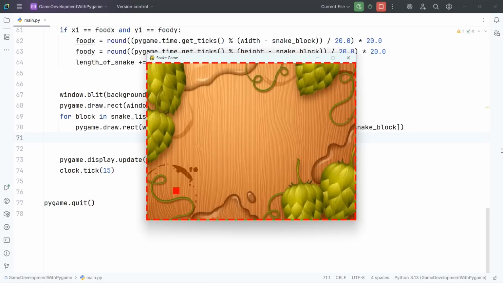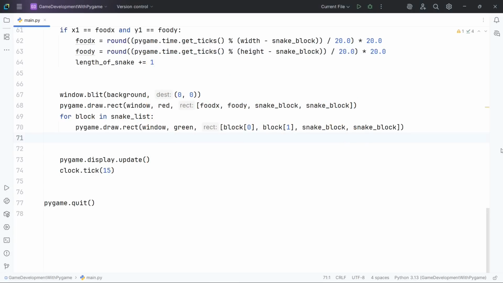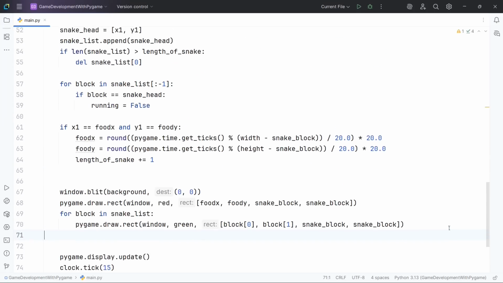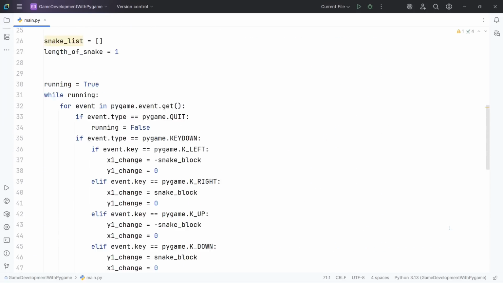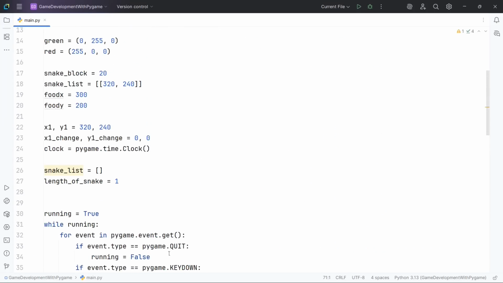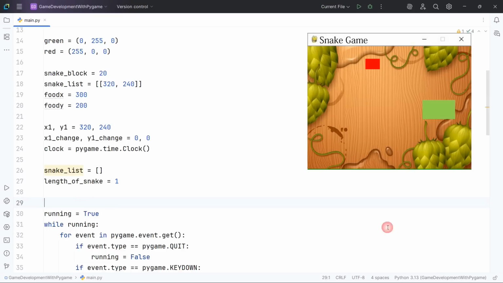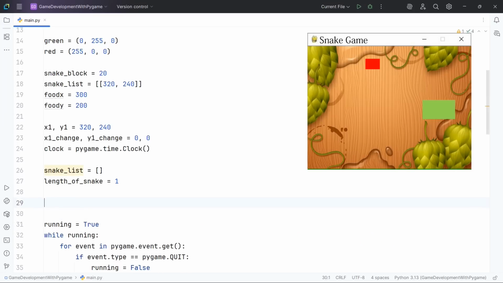For this, we move outside the while loop because we want to define a helper function that we can use anytime the game ends. This function shows a message when the game ends. This message should appear only once when the snake hits the wall or itself, so it should not go inside the loop.